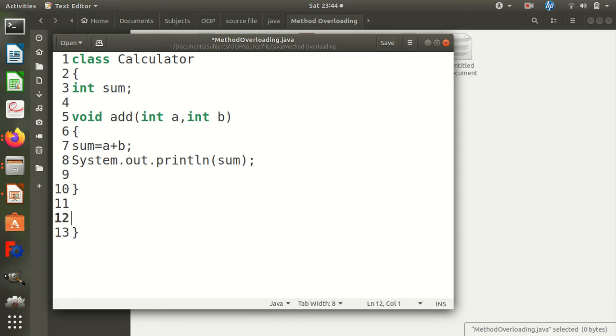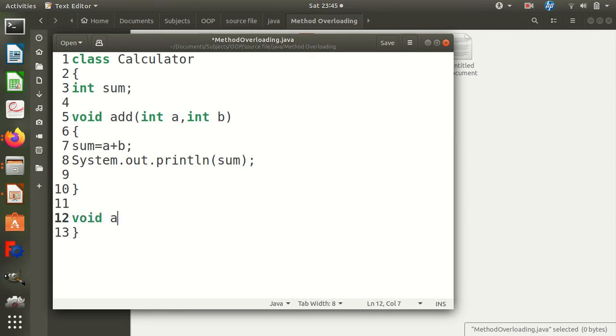Next I want to add three numbers. The conventional method is to create a different function name, but it will affect the code readability. So I am going to implement method overloading here: same function name with different parameters.